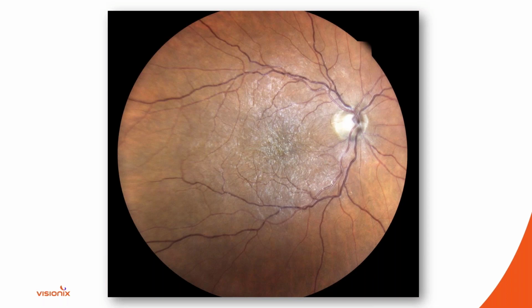But let's say that you maybe got the fundus image after you saw the patient, or maybe you were relying specifically on your wellness scan, or maybe you looked at this fundus image and just didn't know what was going on. And I will say that many of my students will look at a picture like this and the differential diagnosis is broad. You know, maybe they think this is exudate. Maybe they think this is drusen. Maybe they think it's a disorder of the vitreomacular interface. So perhaps many of us would look at this and not be 100% sure what's going on, although we can discern that there is an abnormality.